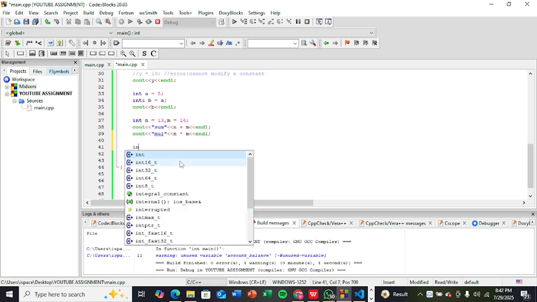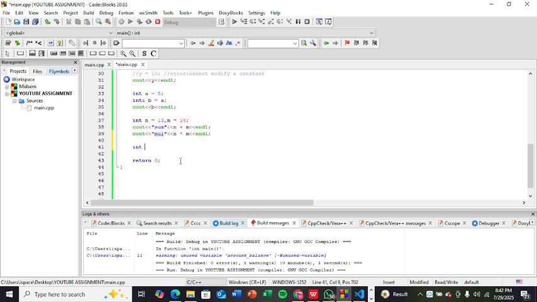Let's try something on that. So integer j, we assign it to, let's say, 30 divided by 2.